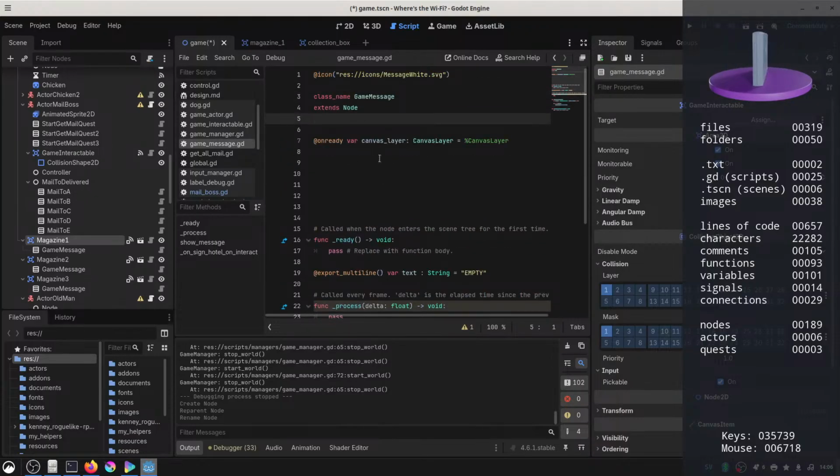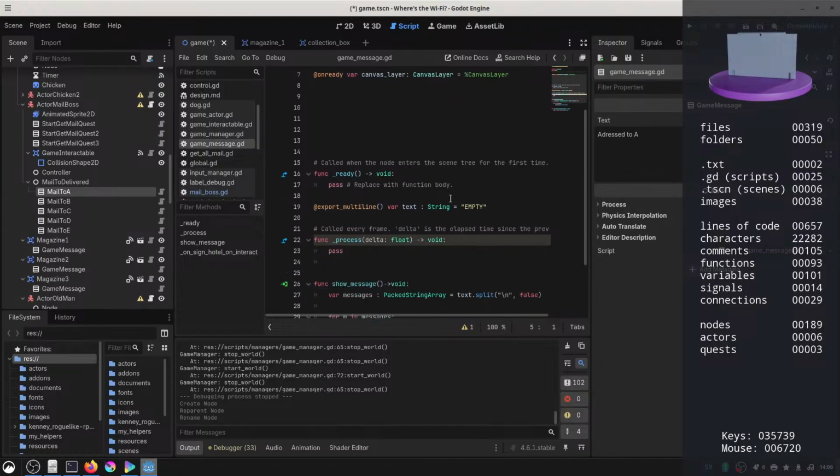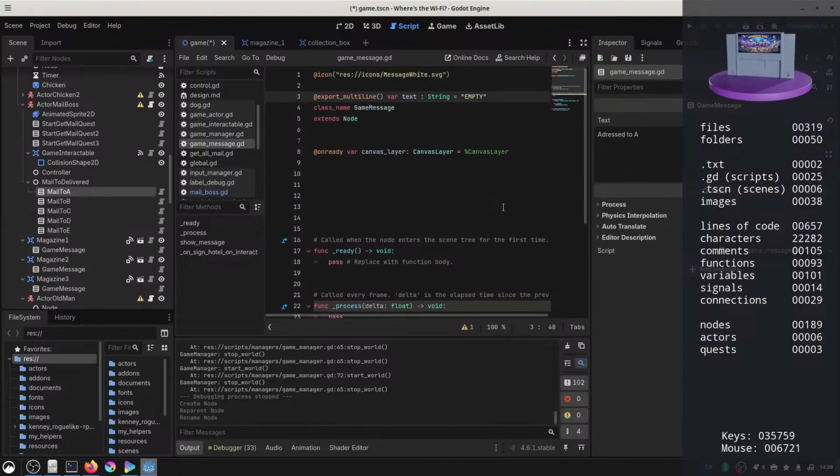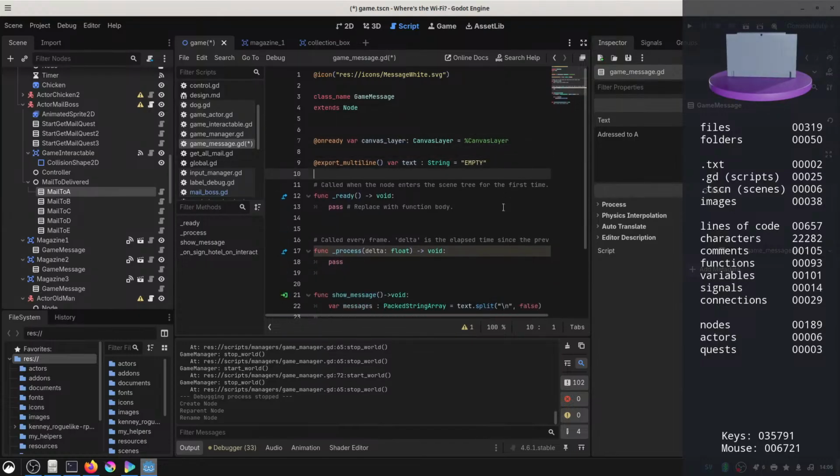Extends node. Look here. Script, game message. Why is it up here? Here we go. No, 2 spaces.